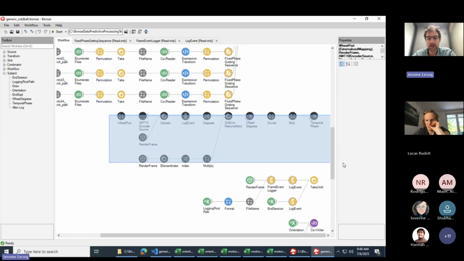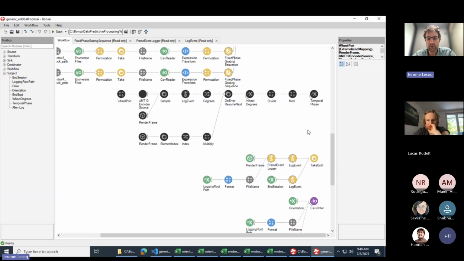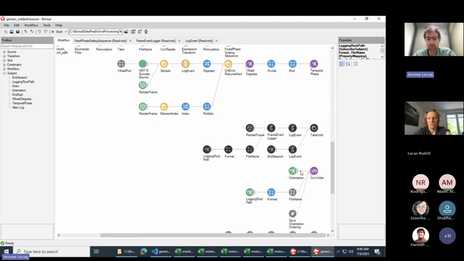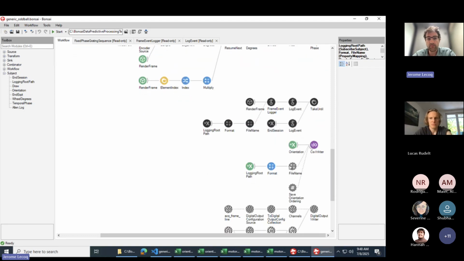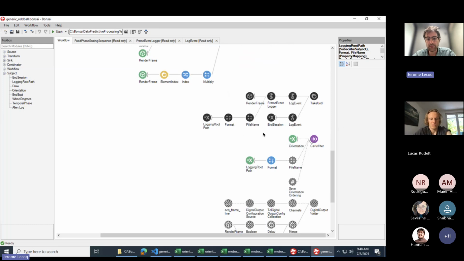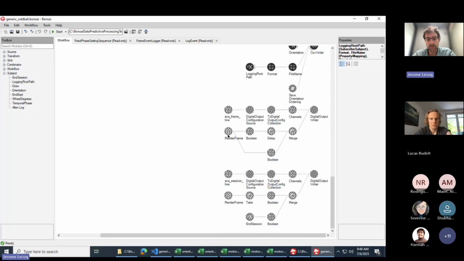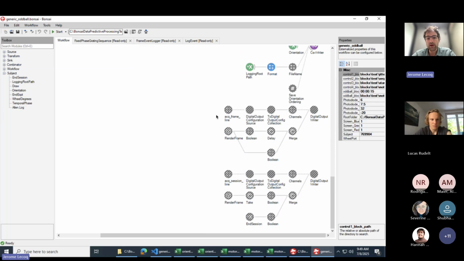So this part here is converting the wheel into the phase of the grating. Then this row here is just doing some path for storing the data. This is saving the result. So essentially, this is saving the stimulus table that just occurred. And then these last two things here are very important. They are deactivated at the moment because they talk to the NI card we have on the rig to send pulses every time a frame is flipped.